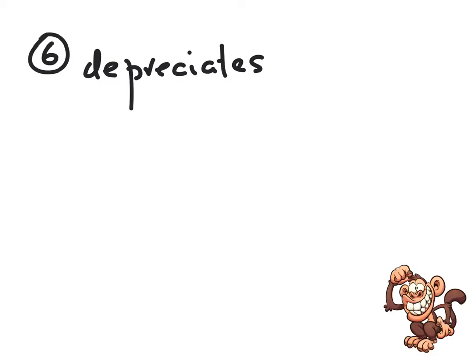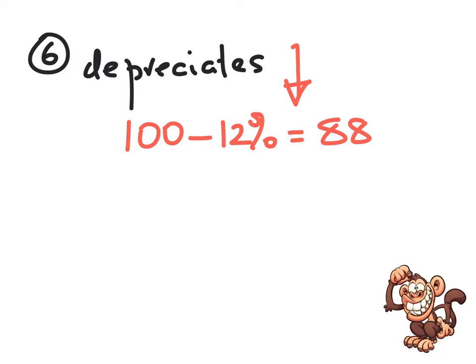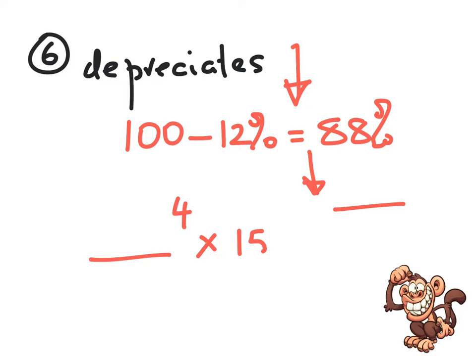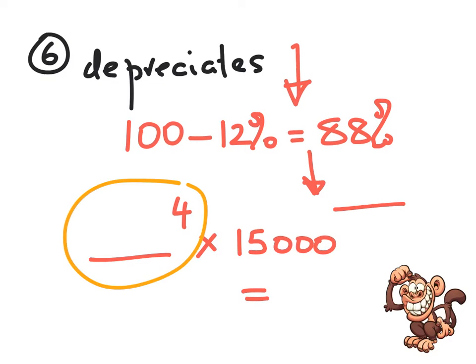Question 6, one of these compound interest questions. A car depreciates by 12%, so depreciates means it goes down the way. So if you start with 100%, take the 12% off, means you're left with 88%. Turn the 88% into a decimal, and then it's that decimal to the power 4 times the starting value of the car, which gets the answer. Remember, at this point here, we're going to use the y to the power x button on our calculator, or some calculators have got like a little hat symbol. You learn what your calculator does.